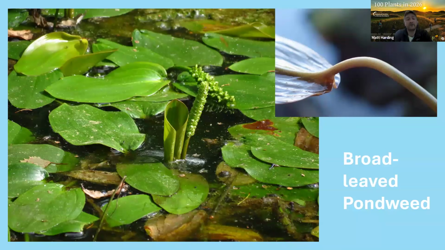This is broad-leaved pondweed, probably the commonest lowland pondweed. It's got these nice broad floating leaves, and underneath the water, it has long, thin leaves without any blades. They basically look like the midrib of the leaf, just extending with no blade on either side. There's its flowering head there in the middle. And a good identification feature for broad-leaved pondweed is if you take the leaf out of the water, you can see a bend, a hinge at the base of the leaf. And that's a good giveaway that what you've got is the broad-leaved pondweed.